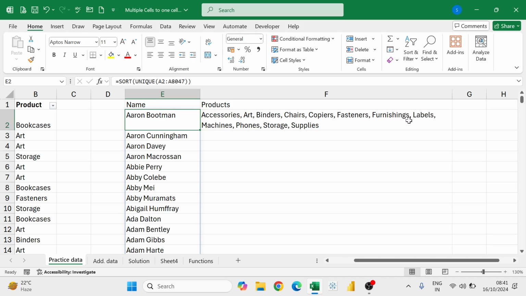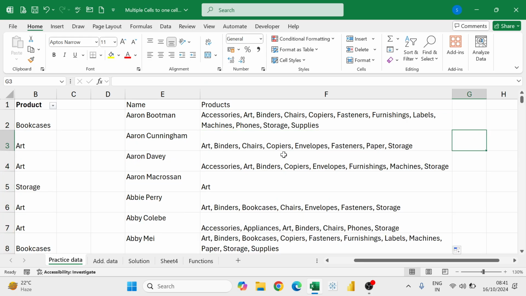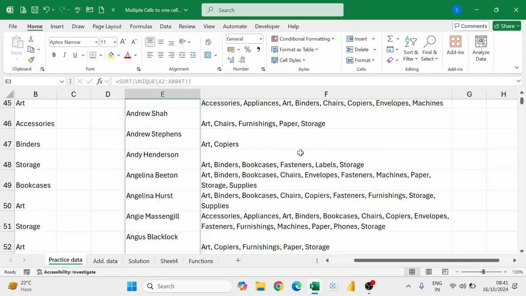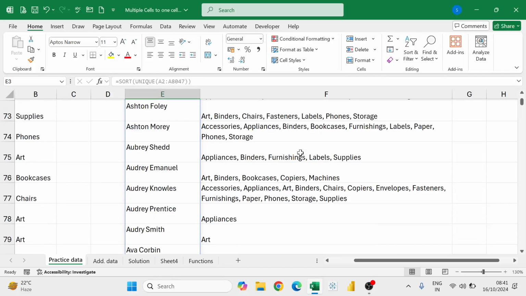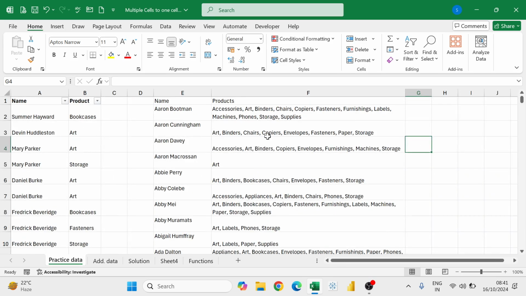Now the rest of this is very easy. Just come here and double click. It will take it for all of these. The formula has worked, and now very nicely what you wanted is already done here.